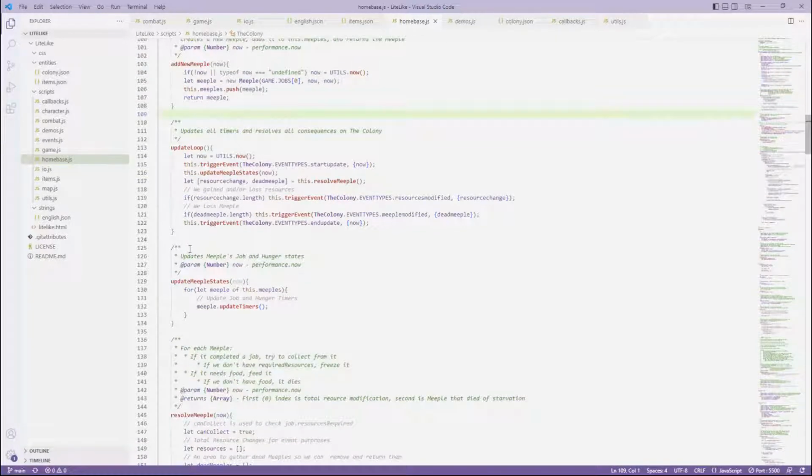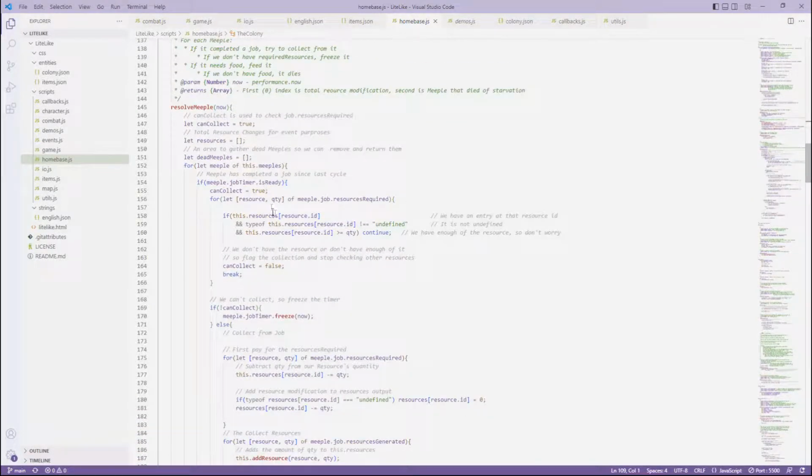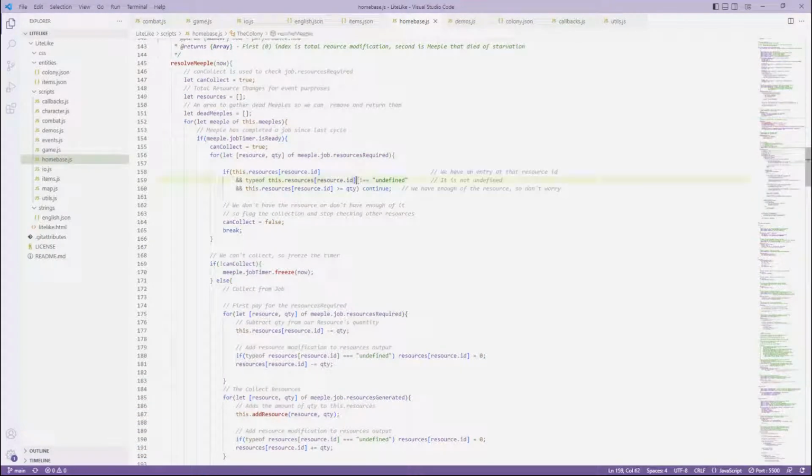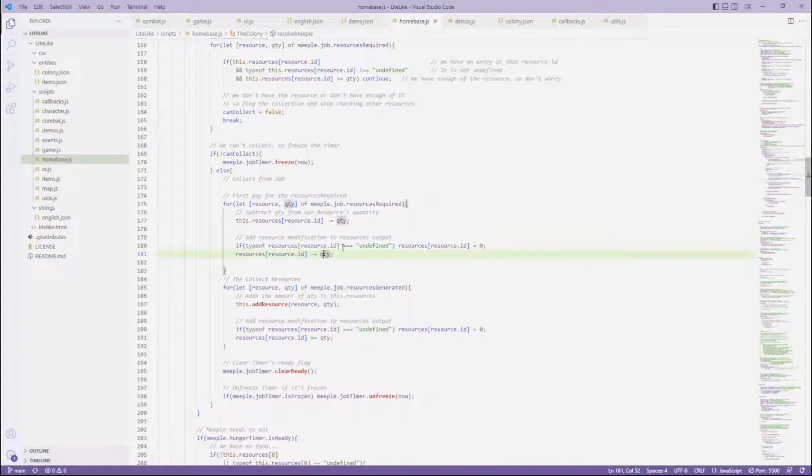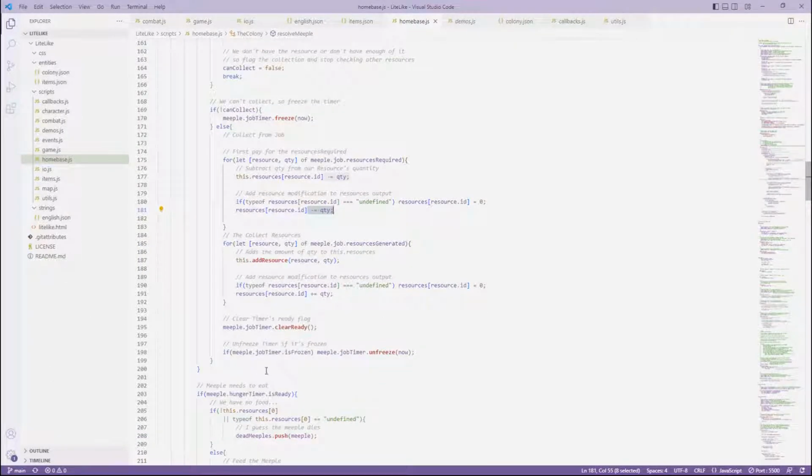Oh, I made a minor error down here. Right here. Or no, right. Where is minus equals? Right down here. So this used to be dot quantity, treating this as an actual resource instead of a resource type. So that was an error. Or actually, treating the object at that array index as a resource rather than a quantity, rather than a number. So that was an error that got fixed, and it looks like I did the same thing further down in add resources.